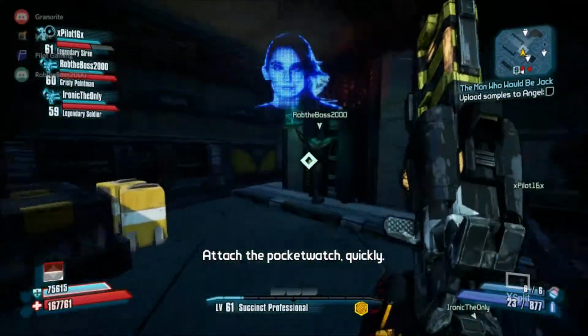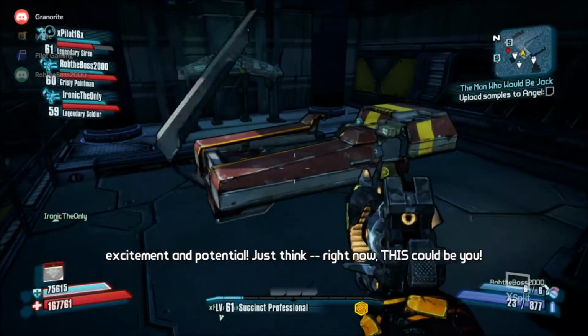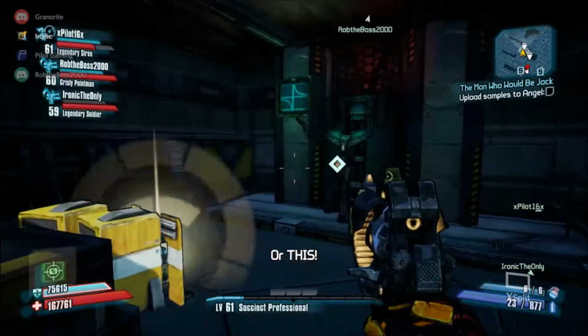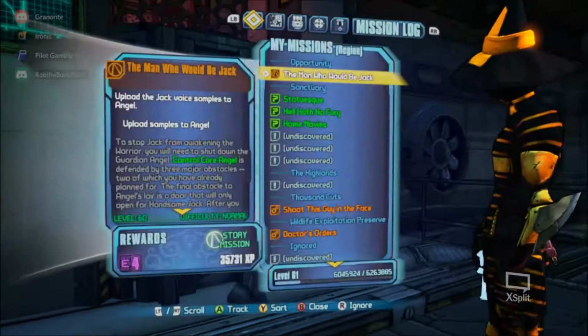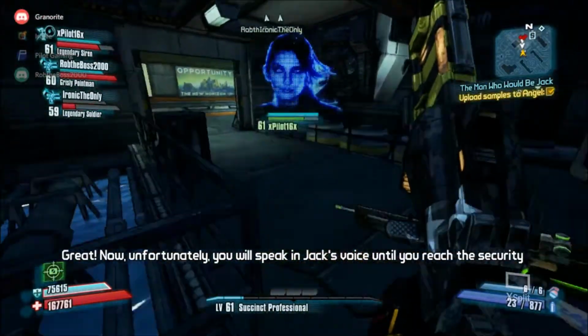Attach the pocket watch quickly. I like how if you don't do it quickly, then she's like, or not. Stop killing me. I don't like this. I'm gonna get down though. Or, you know. You don't. All done. Now grab the voice modulator. Got it. Grab it. There you go.